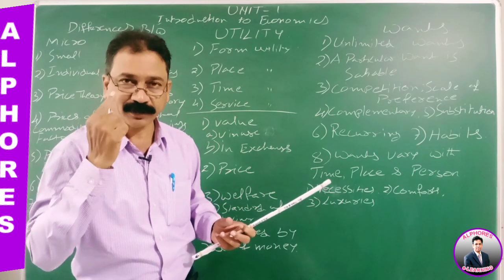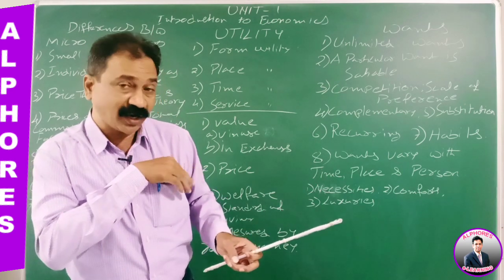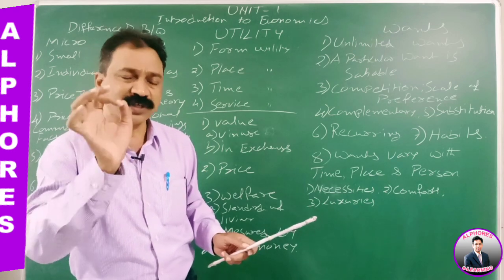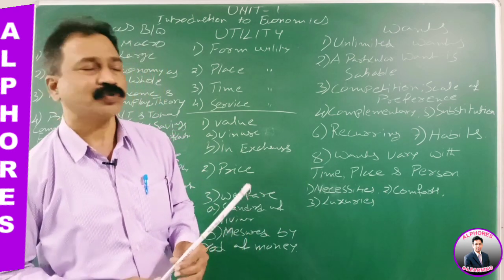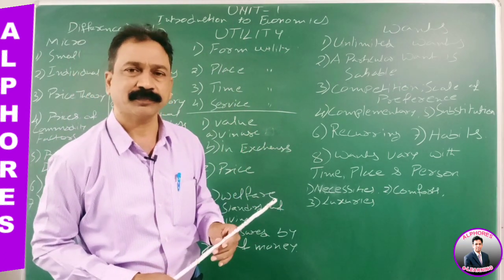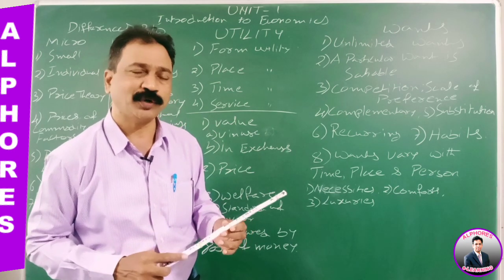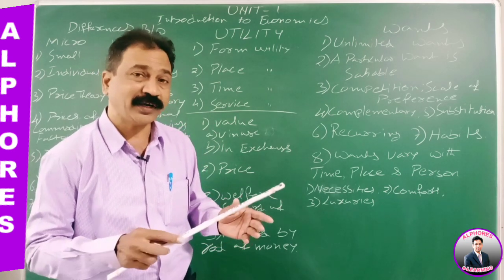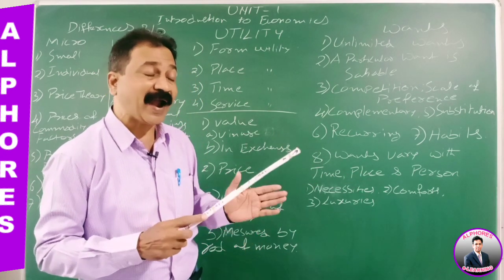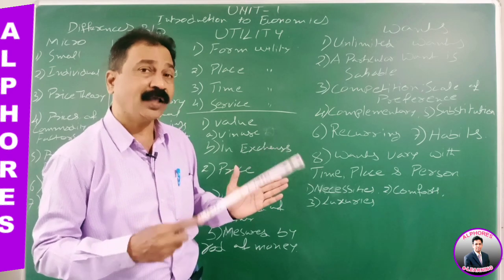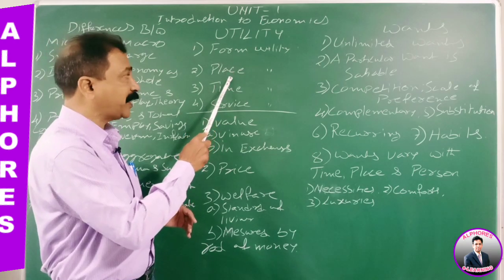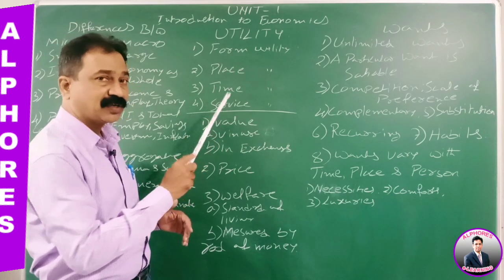See, it got a utility. So this want satisfying power in the commodity is simply called as utility. So in general, the raw material may not be having any utility. So in the production process, what we do is we add utility to that raw material. That's why what we said, production means adding utility to the raw material in form, place, time and service is called as production.